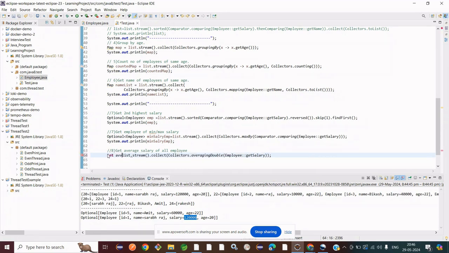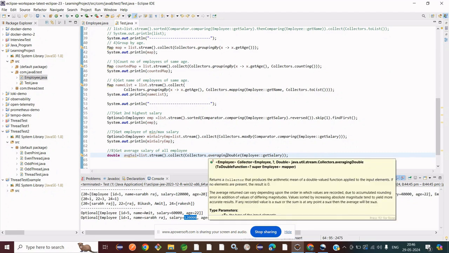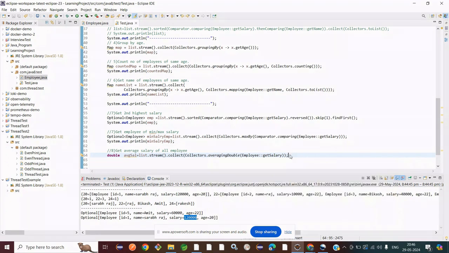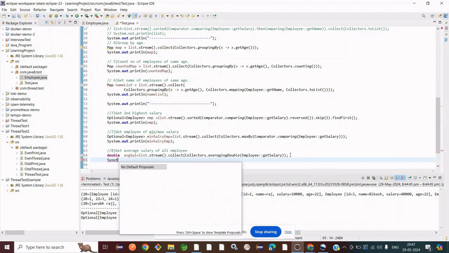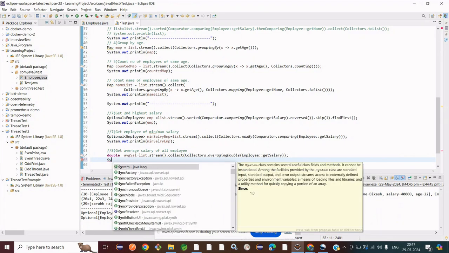Average salary, I think it should be long. So let's convert into double, sorry, the return type should be double because we are converting salary into double, averagingDouble. Let's quickly check.